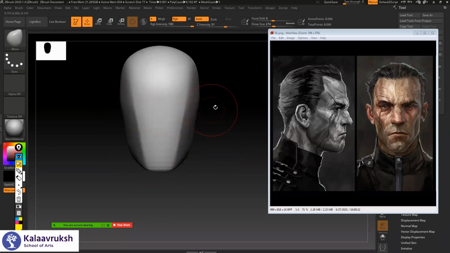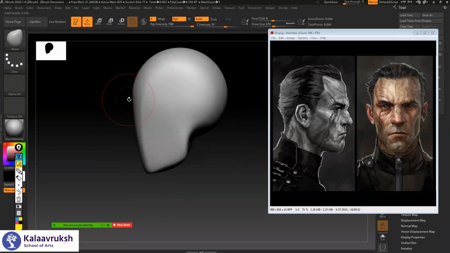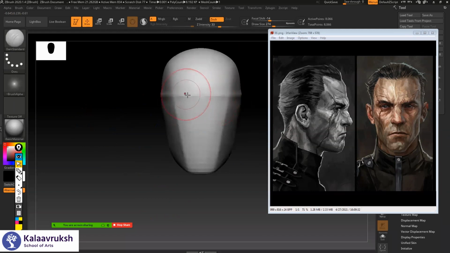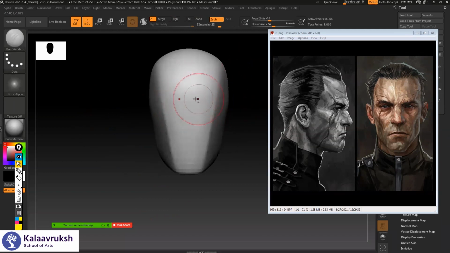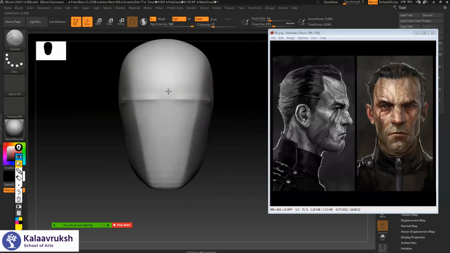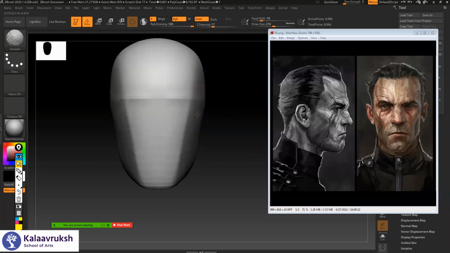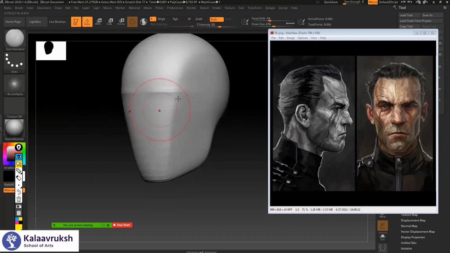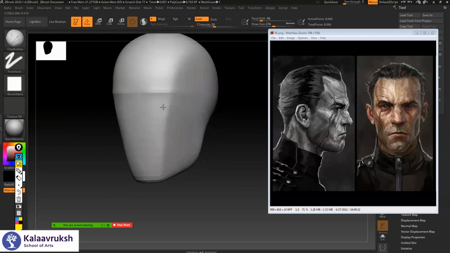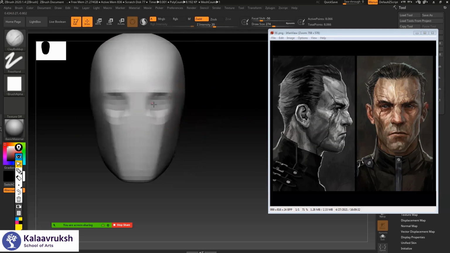So how to create the eyebrows and nose. So this is the portion, center line, right? We need the eyebrow. So I'm just making a mark on where I need an eyebrow and for the nose. So now what I need is a cavity to fit the eye inside, right? So the same clay brush, how I'm adding, if I use the reverse, it will actually remove. So I'm trying to remove the clay from the face.